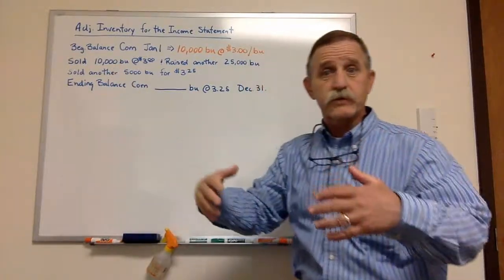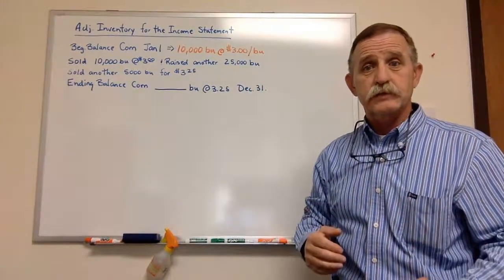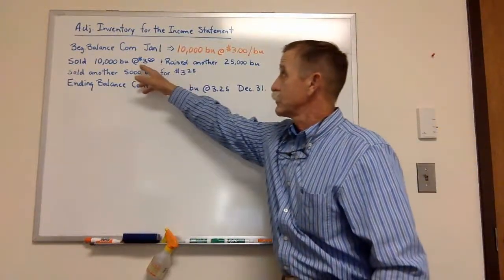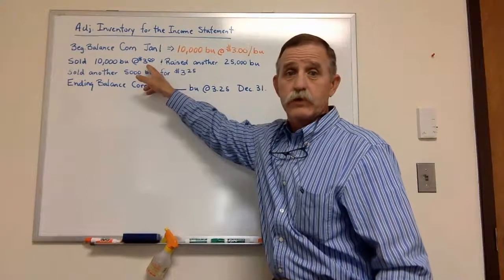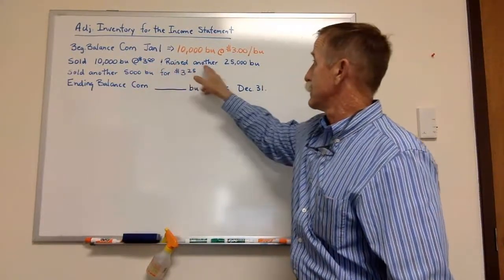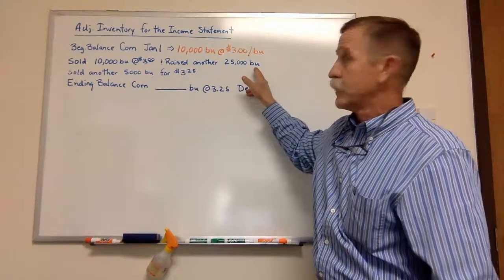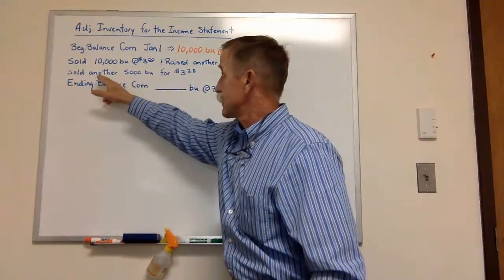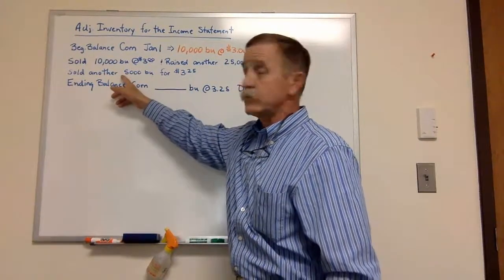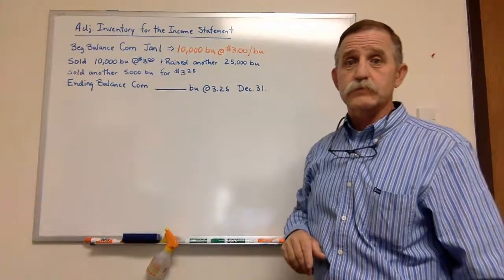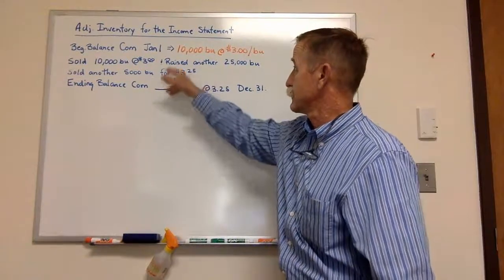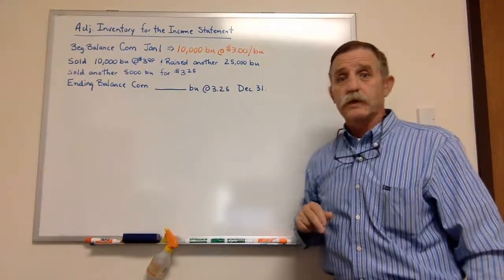So during the year, we actually sold 10,000 bushel. We, of course, put it in a bin. We may not know which is which, that year's crop or last year's crop, but we sold 10,000 bushel at $3, okay? It could be anything. And then we raised another 25,000 bushel. And we could sell it at $3.25. Okay. During the year too, we also hauled 5,000 bushel to the grain elevator and sold it at the same price at $3.25. So, all right.